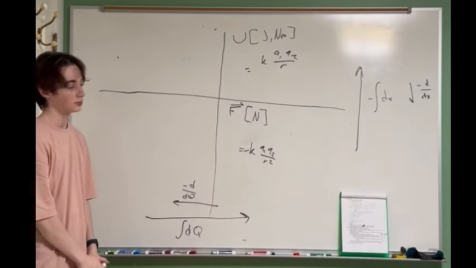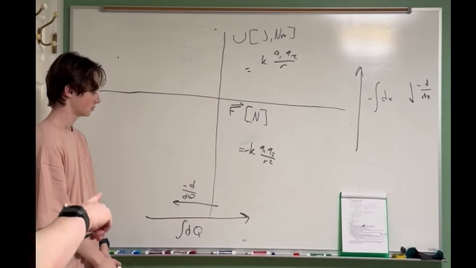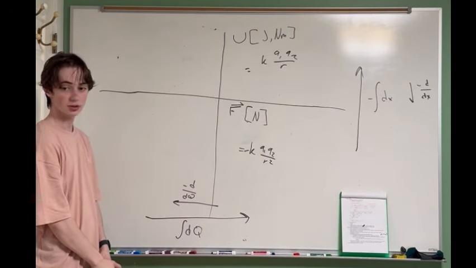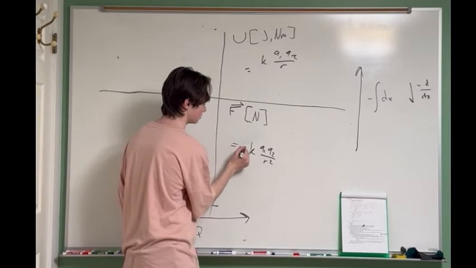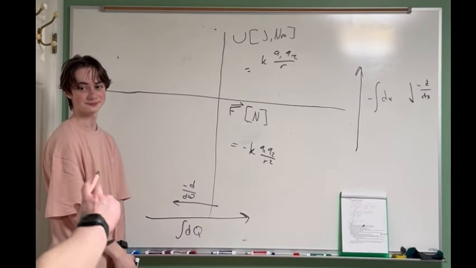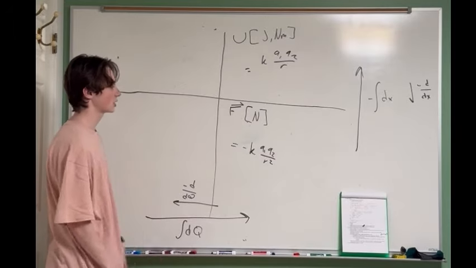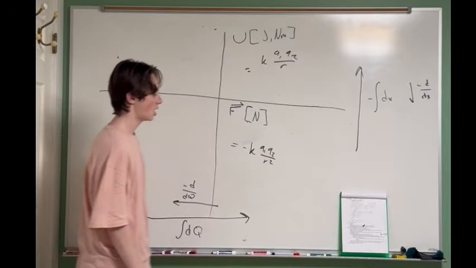What's in the bottom right? Is that supposed to be in there? What are you talking about, negative K Q1 Q2? This is the formula for force. Jacob's a little confused. Why don't you put it up there then? Because I want to show that there's more details I'm going to put on each of these things.